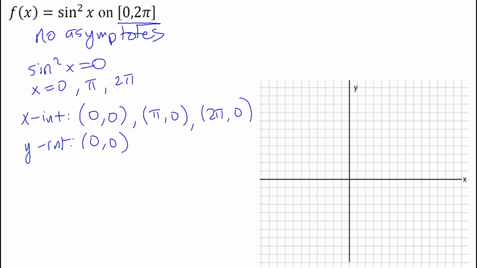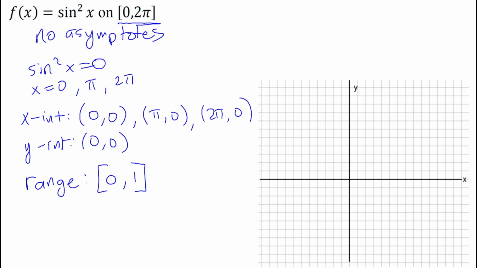We don't really need to worry about the domain. We have the domain here. And then the range, we'll figure that out later, but we could do it now if we just think logically about it, so we don't forget like we did with the last one. The range is just going to be from 0 up to 1, because the sine function only gives you outputs between -1 and 1. And if I square something between -1 and 1, I'm always going to get a positive number that's between 0 and 1. So our range is just going to be from 0 to 1. So we should see that when we graph it as well.